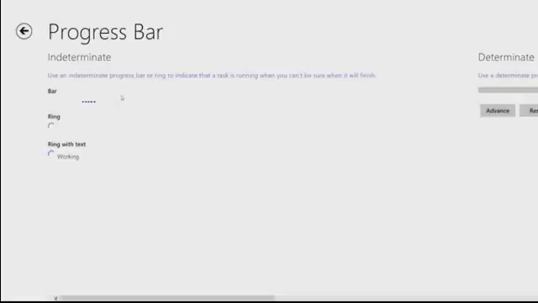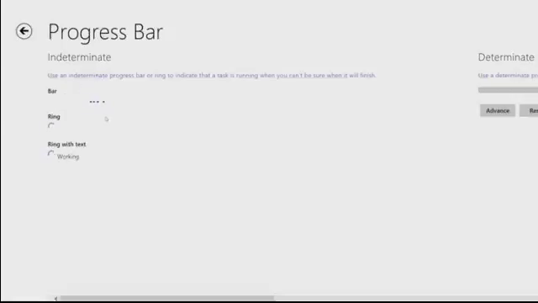We're always frustrated by the indeterminate ones because they tell us that the system is doing something, but give us absolutely no indication of how long it's going to take. Hopefully we don't have to see very much of these in an asynchronous programming environment like Windows RT, but sometimes the system doesn't know how long it's going to take. Maybe it's a network call, and you don't know how long it's going to take to come back from that network call. Right. And so you need an indeterminate one.